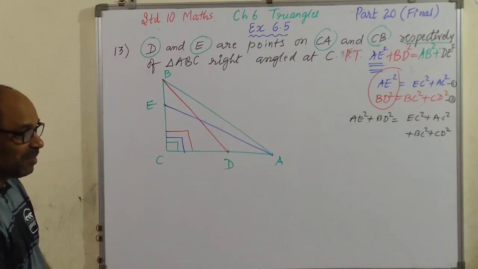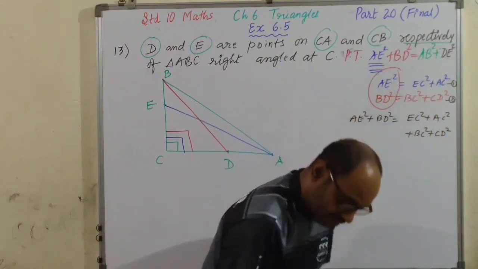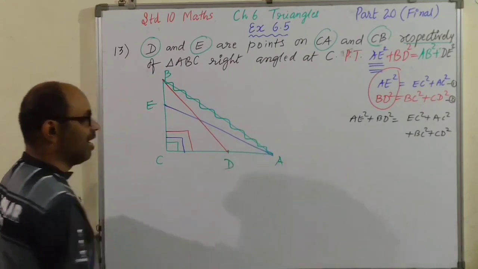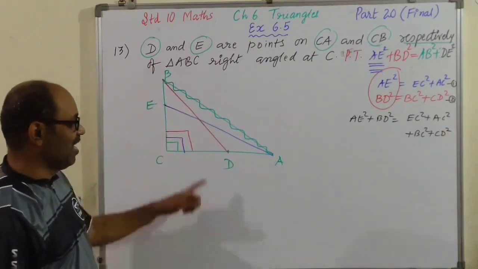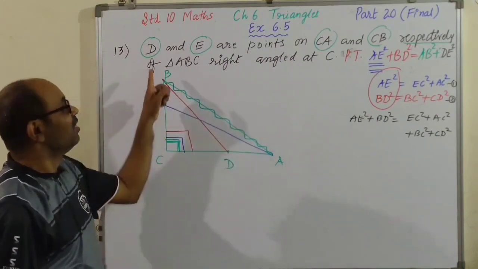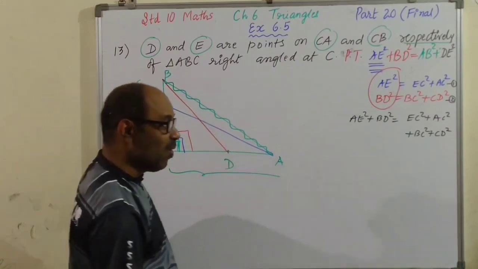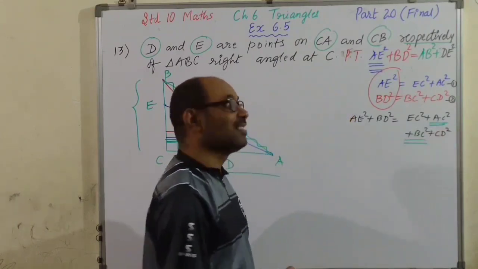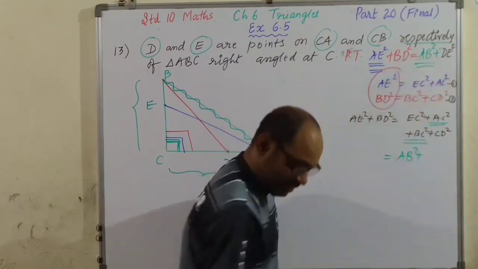Children, please. Now look. On the right hand side, I want AB square, the green one. This is what I want. But it's not there on the left hand side. But if you look in the figure, green right triangle, can you see? ABC. So AB square is AC square plus BC square. Oh, that we have got. See that? AC square plus BC square. What is AC square plus BC square? AB square. Wow, we got this.